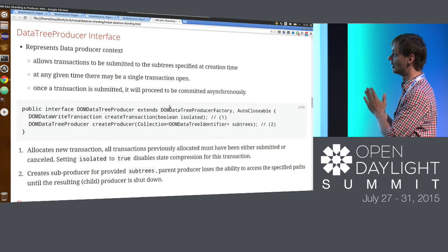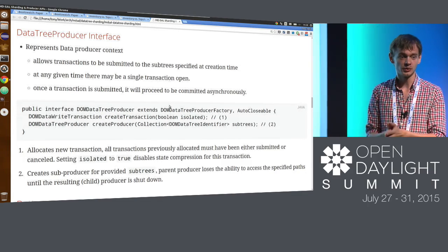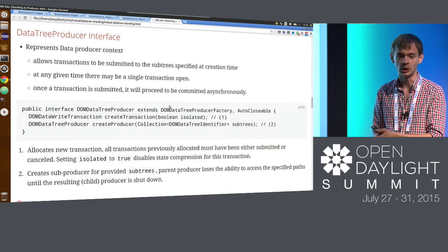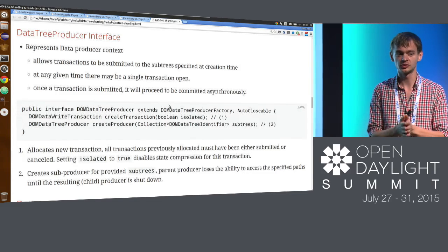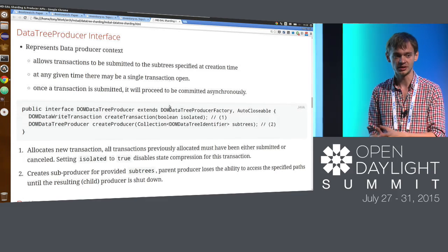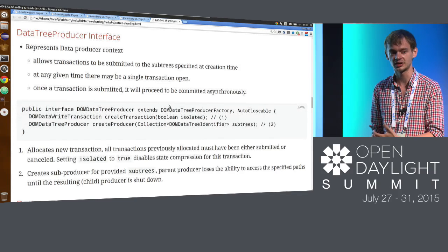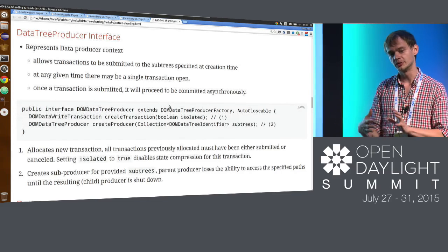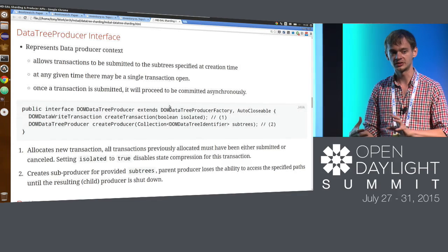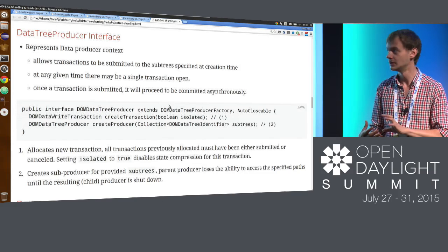You have an option to create a transaction which can be isolated from the previous ones. This allows us to specify if we should batch and merge transactions under the hood, if the data store isn't catching up or if the data store is remote, so we can compress your transactions into smaller ones.